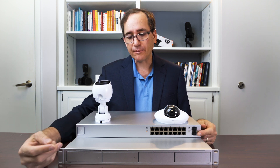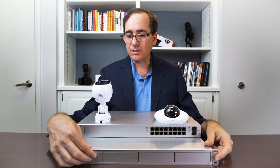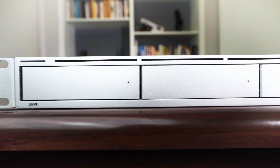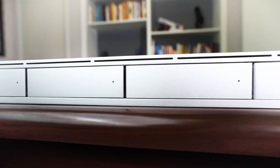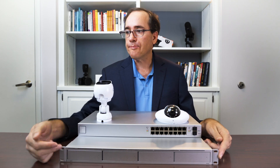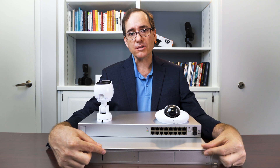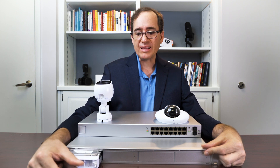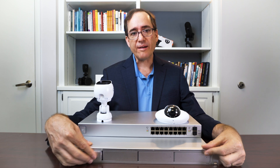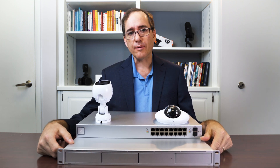And this is the higher-end camera system that we use — this is actually where we record the videos. These little devices are hard drive caddies, so we're able to fill this up with four hard drives. The nice thing about this particular system is we're able to do redundant drives. So if one drive breaks, it'll give us an alert in the software and we're able to come out, just replace that one drive — we can actually hot-swap the drive out while it's still working, put the new drive in, and it will just rebuild itself, the same way you do with your regular server.